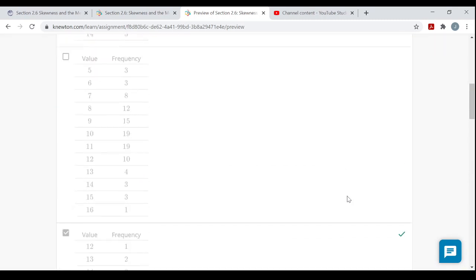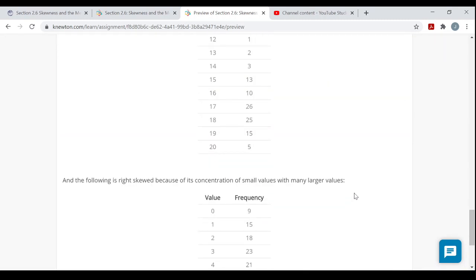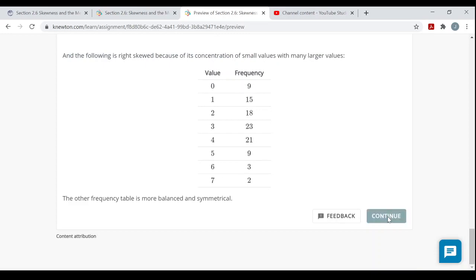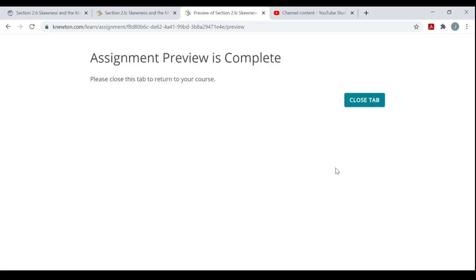Remember, every section is going to be 1 to 6 objectives. This one only had one objective: just determining if a data set was skewed or not. Now you saw it could take a little while. I'd recommend making the histograms, drawing a picture, or making a box and whisker plot. You could make a box and whisker plot and determine if it's skewed left, skewed right, or more symmetrical that way. That's all there is for this section, section 2.6, identifying skewness.